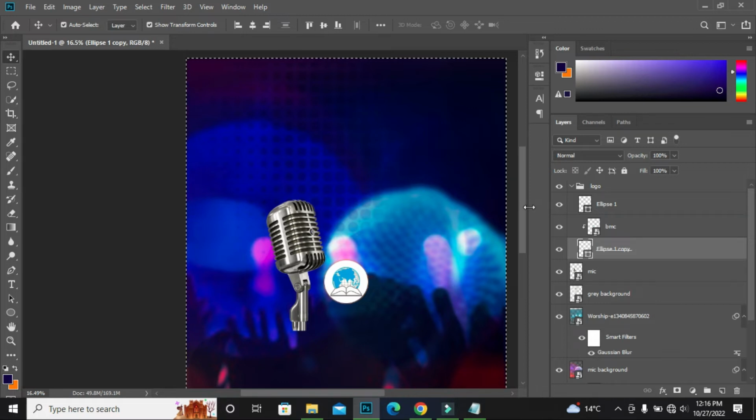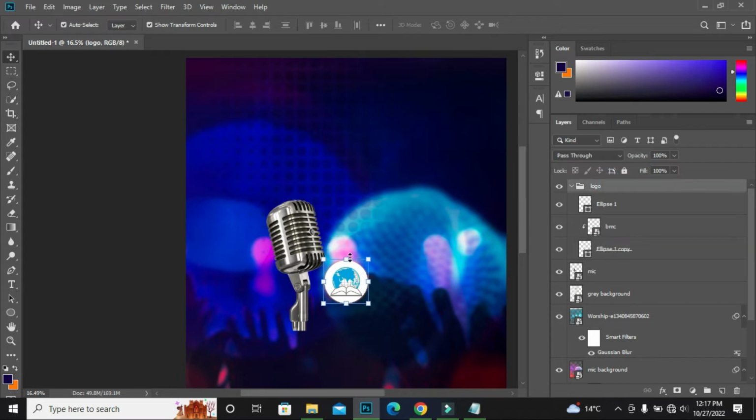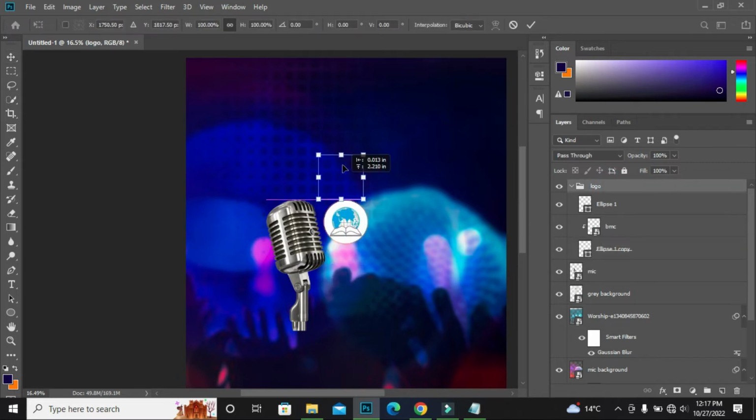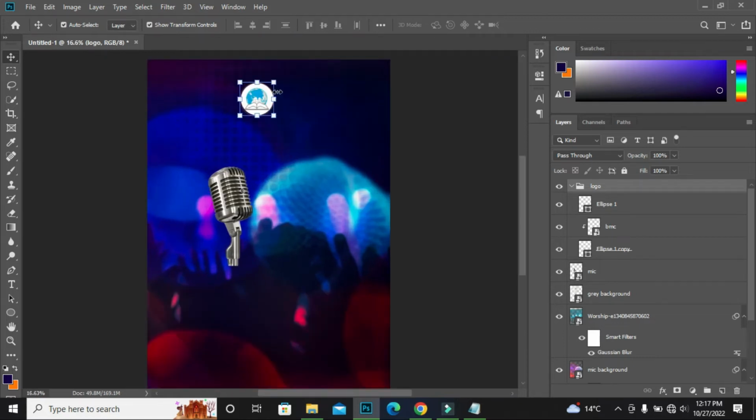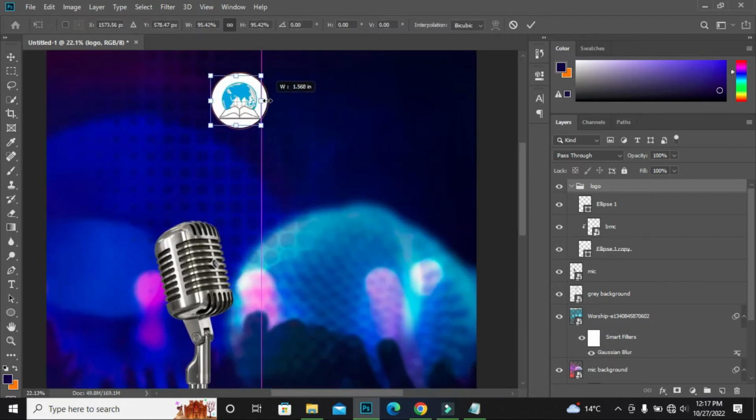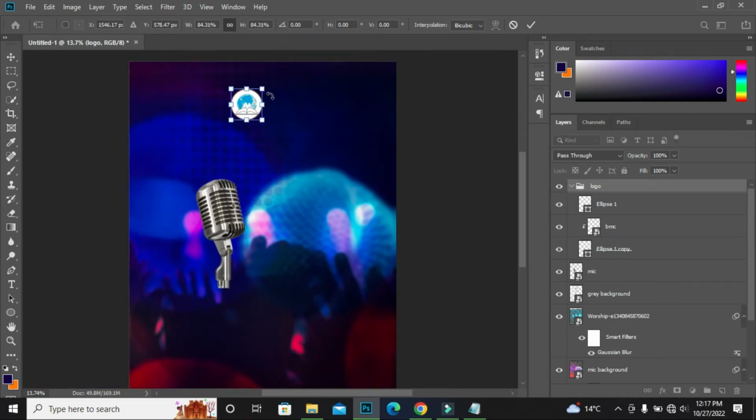Alright, I have to press Ctrl plus D to deselect, and then I will move my logo here nicely, something like this. Okay, so now I have to transform my logo a little bit because it's too big for me.